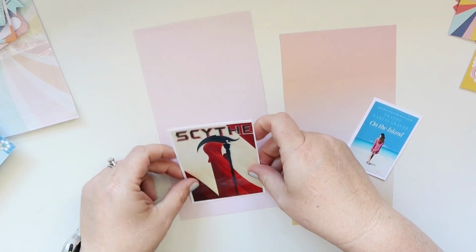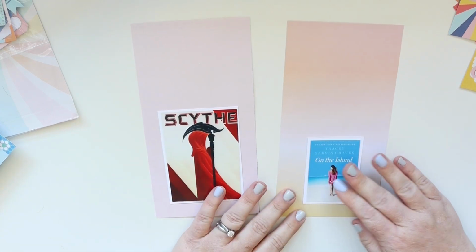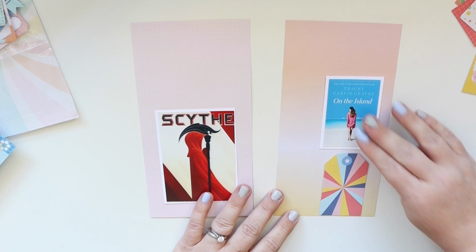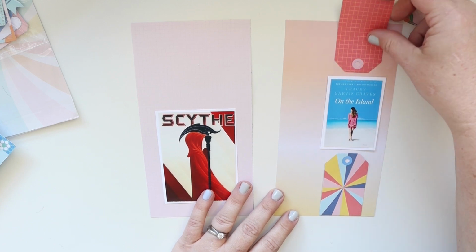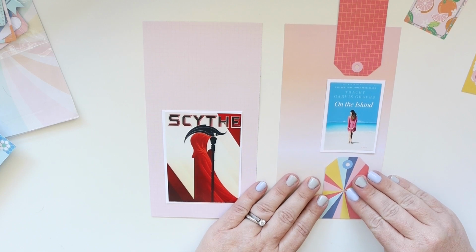I wanted to use that tag right there. However, I decided that it probably wasn't going to work as I was going to type and print my journaling on clear sticker paper, and it would be very hard for me to get that lined up on that little tag. Obviously, it could be done. I just didn't really have the interest in working that hard.